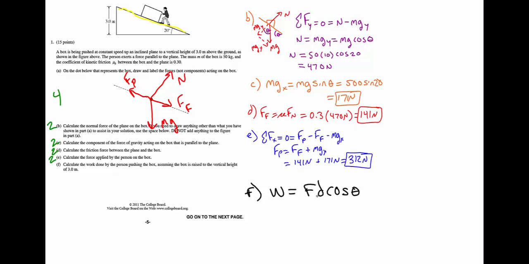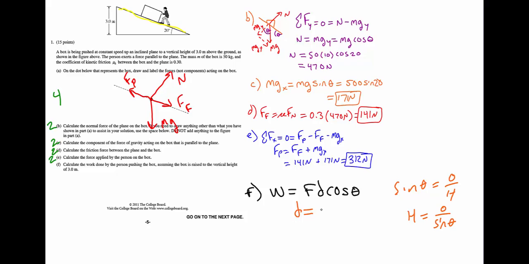So our first job is to figure out either D or D cos theta, however you want to go about labeling this portion. I'm going to call it distance. I'm going to say the distance that the object actually travels is the hypotenuse of this incline. And we know the opposite leg, so we're going to use sine. And so if we know the sine of an angle is opposite over hypotenuse, then we know the hypotenuse is the opposite leg over the sine of the angle. So that's what I'm going to be using here.